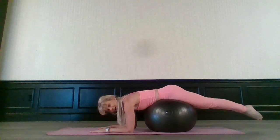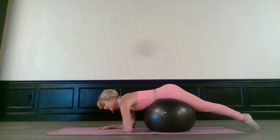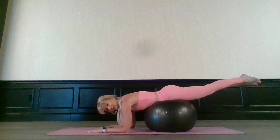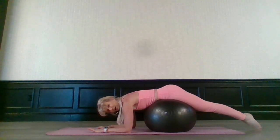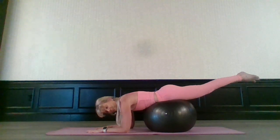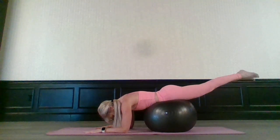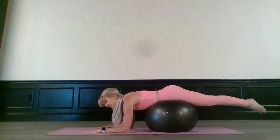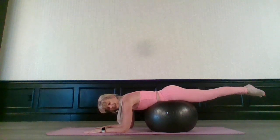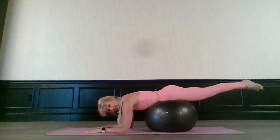Okay, so it's for glutes. Belly pulls in. I'm going to bring my legs to a diagonal, and I come back down. And lift. Belly pulls away from the ball as you come back down. Squeeze your bum. Squeeze your bum. Come back down. Inhale. Exhale. Lift up. Those legs are almost in a diagonal. And then come back down. Make sure your toes can touch.